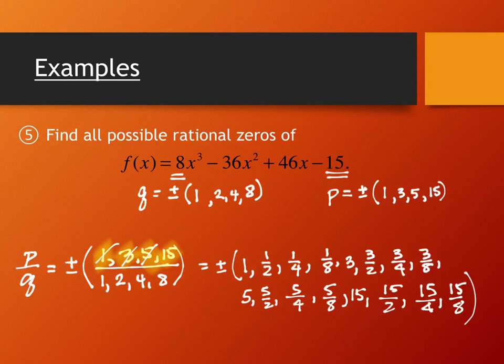No, 8, sorry. Thinking of a previous problem. 8x to the third minus 36x squared plus 46 minus 46x minus 15. And depending on how new your calculator is, it might not do this thing where it wraps around. It might just continue along the first line. That's fine. Just going to look at it in a regular 10 by 10 window. That window is located underneath the zoom button where it says zoom standard.